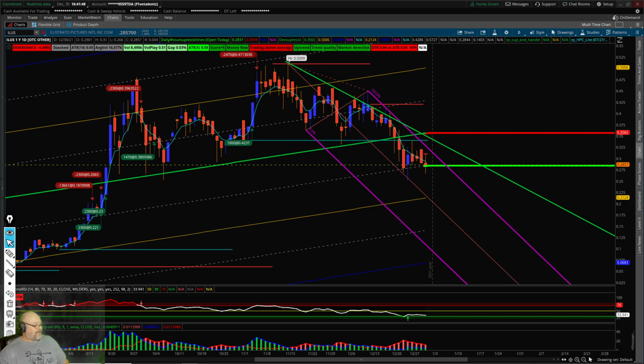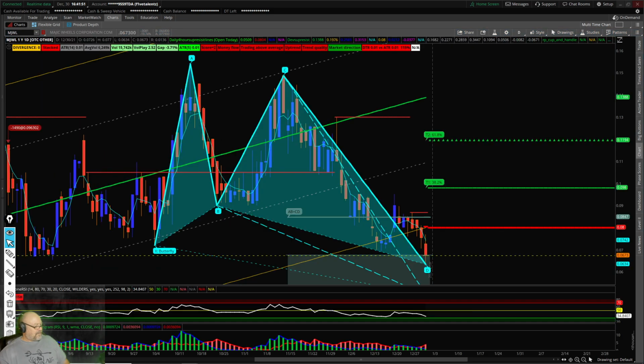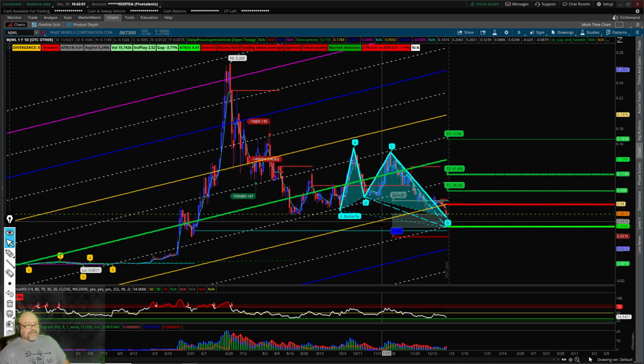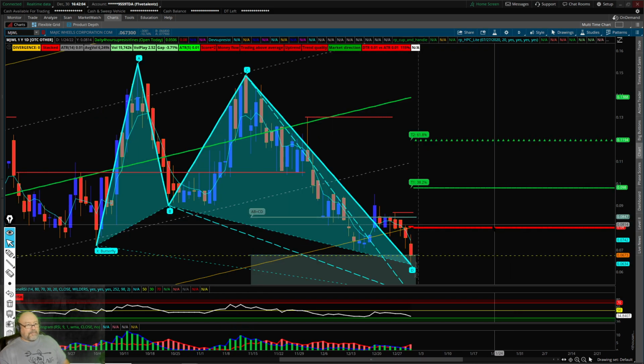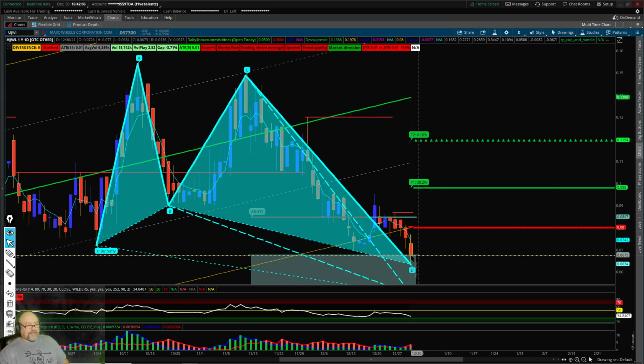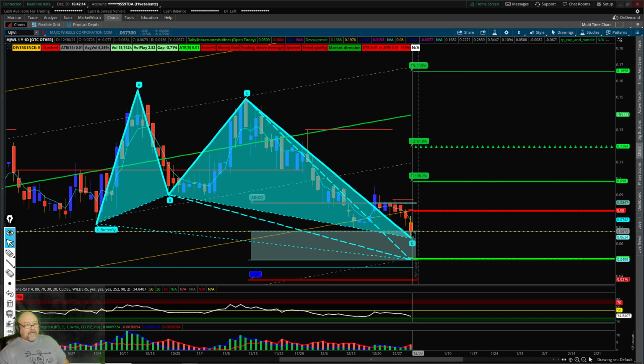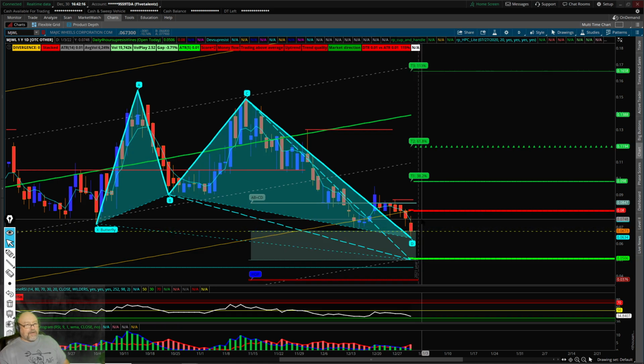Next, we have Mjwl. We have another pattern here. It's a bullish pattern. It's a butterfly pattern. This little box area is the potential reverse zone. And if you notice, we bounced, we went into it and came out. I would like to see what happens here the next couple days. If we do come out of it, we will then tend to retest the reversal zone and then go upward.